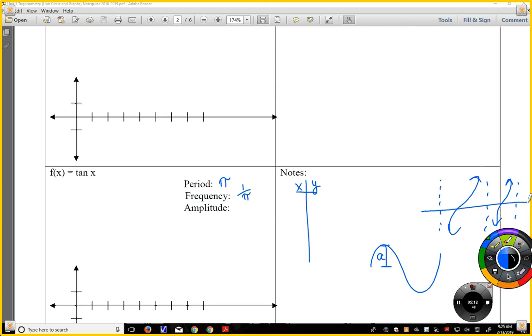So though I understand what you're trying to say, the function is reaching all real numbers, it doesn't really make sense either with the definition of amplitude. So this is actually a little odd. I was tricking you, I guess. There is no amplitude for the tangent function, okay? So every time you graph a tangent function and I ask you for the amplitude, no matter what the a value is or anything like this, your answer is automatically going to be none.